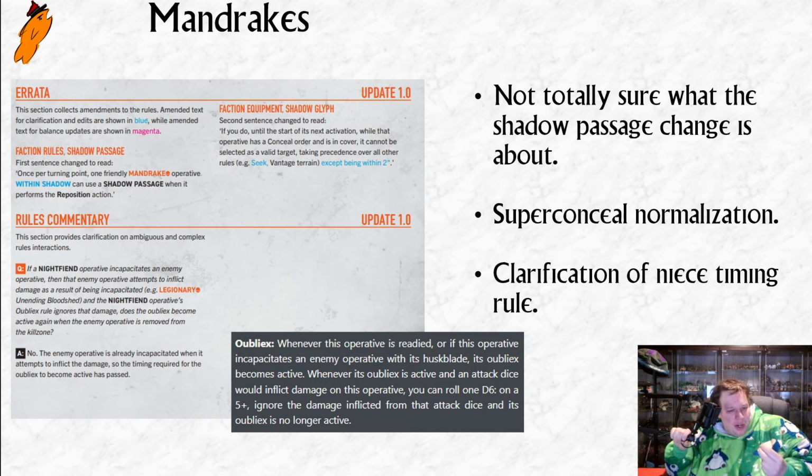So what this is trying to say, somebody somewhere was trying to argue that if your Obelix is active, and you kill someone, and then you use it, and then they do something, and then they're removed, can you charge your Obelix for a second time? No. Right? No. Which makes a lot of sense to me.